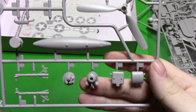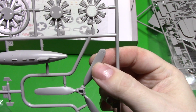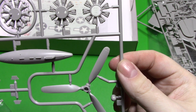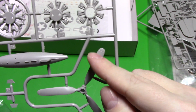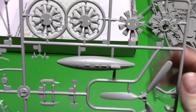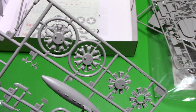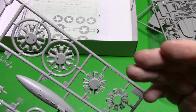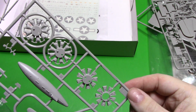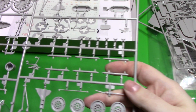Our engine pieces here, and then, which I'm a very big fan of, these propellers. And these actually have a little line, I don't know if it's actually on there or if it's just painted on, because they've incorporated a panel line for that. But I like that it's all one piece. And then here's our fuel tank, which is pretty highly detailed also. And our engine, really nice engine. To me it's not a big deal. I really don't care about these engines, but if it is something you care about, it's there. But if you're really going to detail out an engine, I would get a resin one or a little nicer one than this. But if you had to have it, it's there.